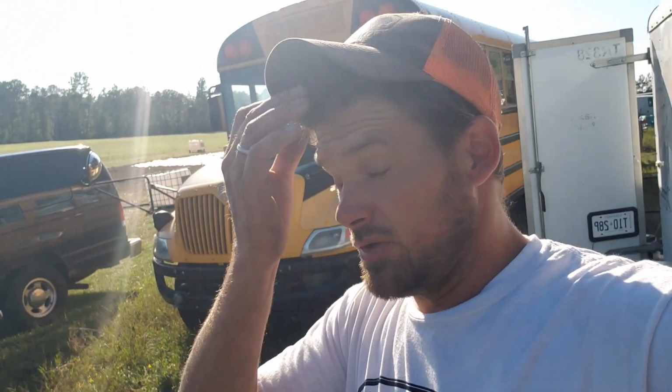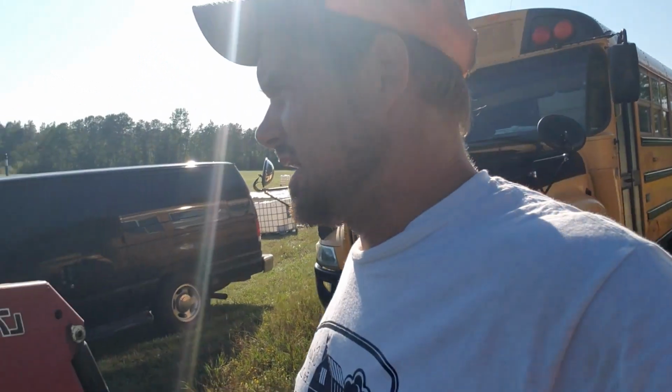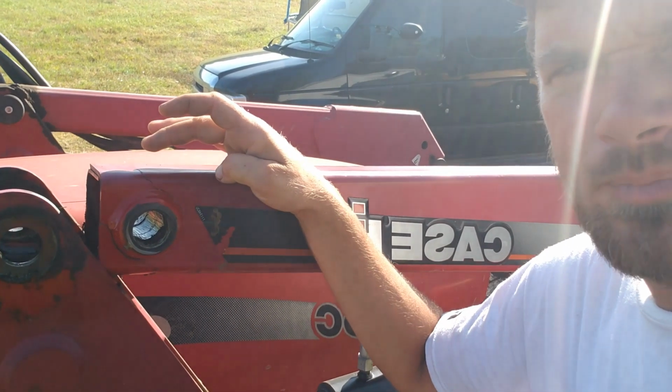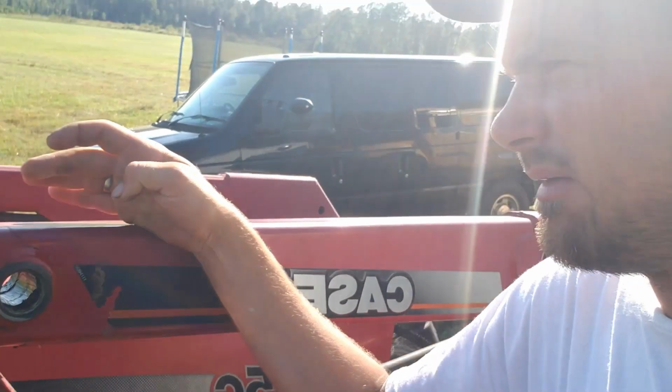So I can't remember what year this tractor is, but it's a fair bit of hours. Doesn't mean it's done by any means. It'll last a long time, hopefully, yet. But sometimes you do need a few repairs, and that's one of them. So we use it for cleaning the lane here, making the laneway, stripping off the pad there for our house, excavating that. I've used it for working in the river there a bit to clear a spot to get across. There's a lot of heavy work that it does, and you know, everything has a point where it breaks. So yeah, hopefully we can get that welded up really good and solid, and then not have any further issues.